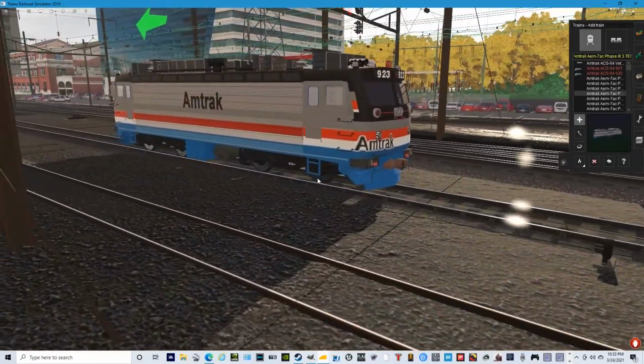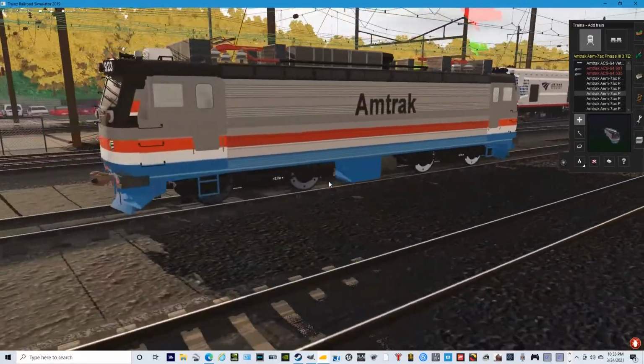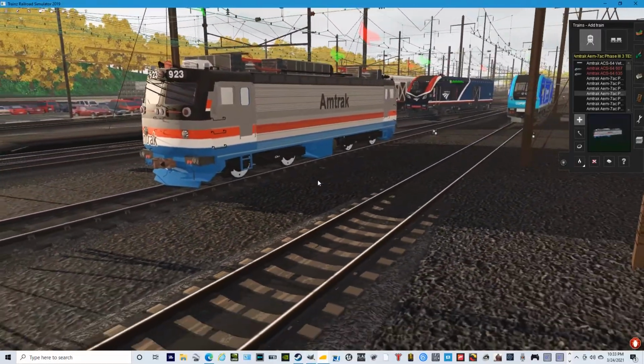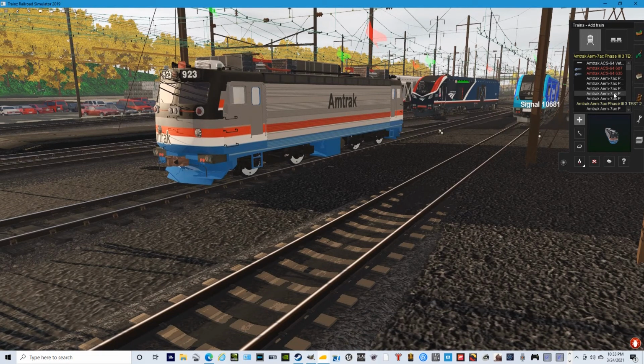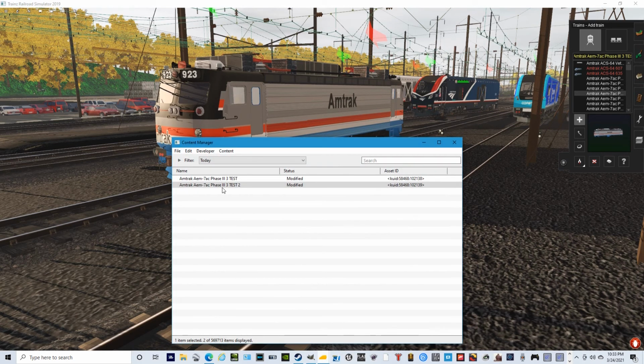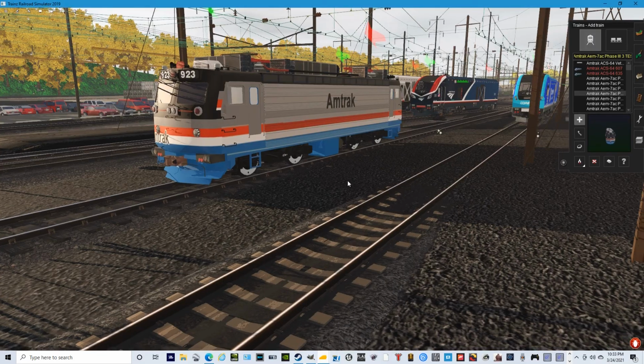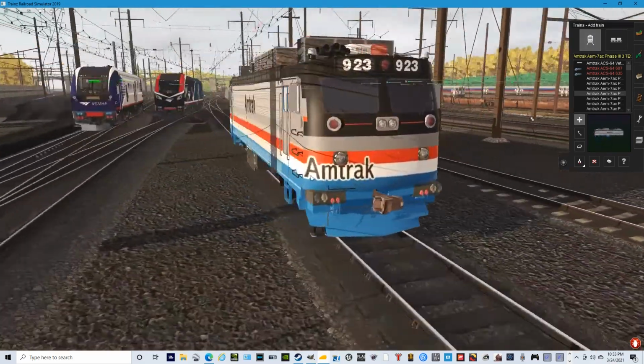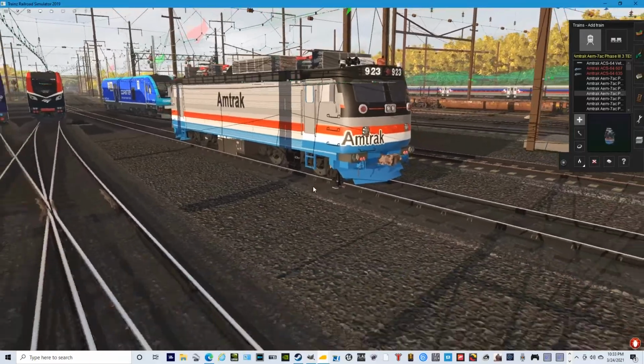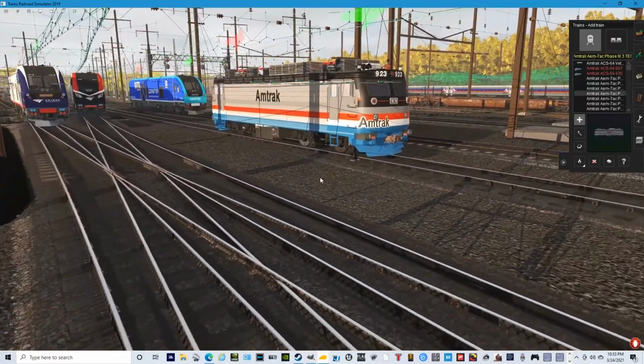I'm not sure if you'll notice the difference, but this is the locomotive that I just reskinned, and this is the name AEM7 Phase 3 Test 2, which is also listed here. So it works. This is the simplest and easiest way, and these are the steps that you can use to get your reskins into trains.